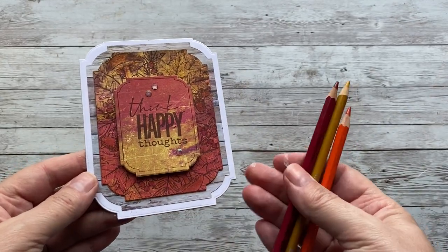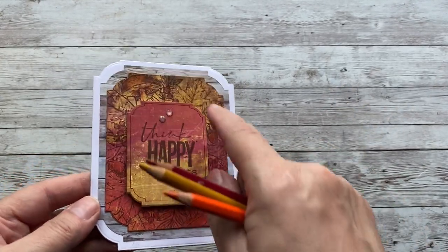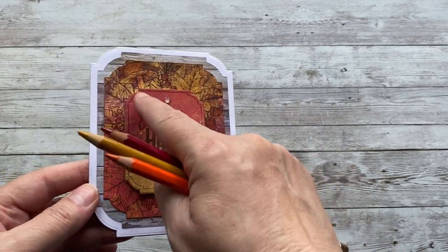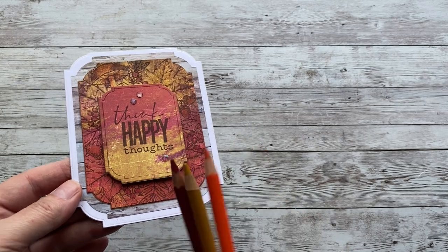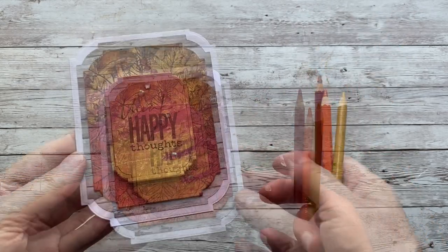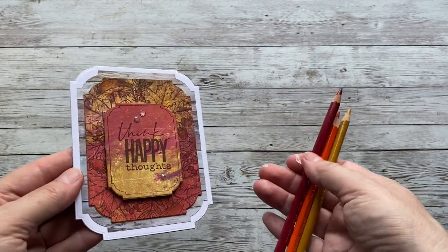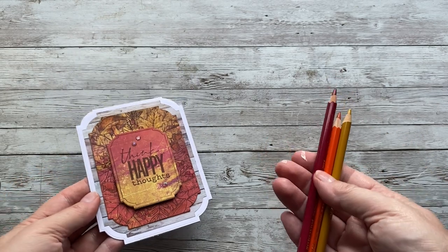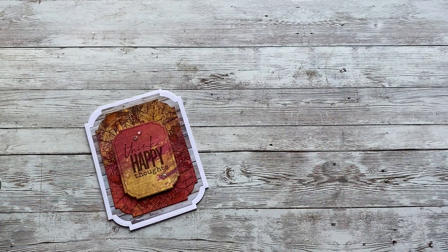I decided to add a little bit more colour onto the edges here. Once the glitter pens had dried out enough, I just added a dot of red onto the berries and made some of the leaves that little bit brighter and bolder. This was very straightforward colouring pencils. So we've got another autumnal card to add to the range.